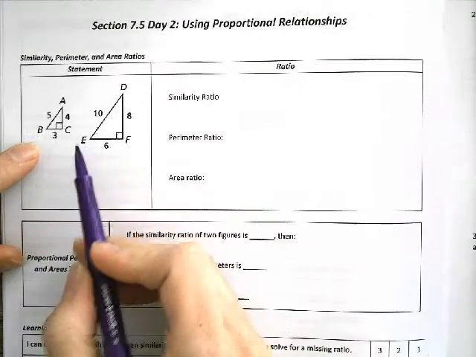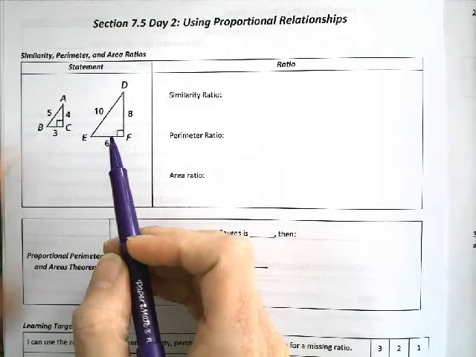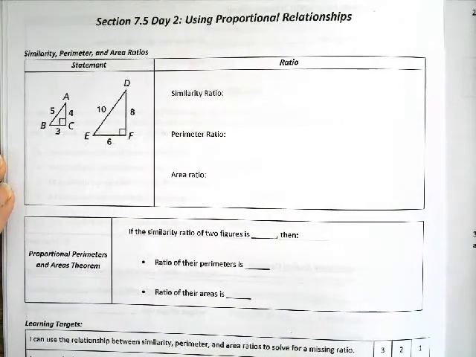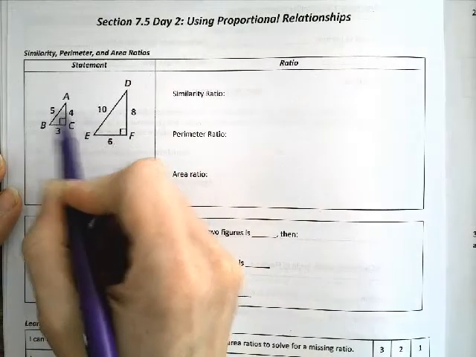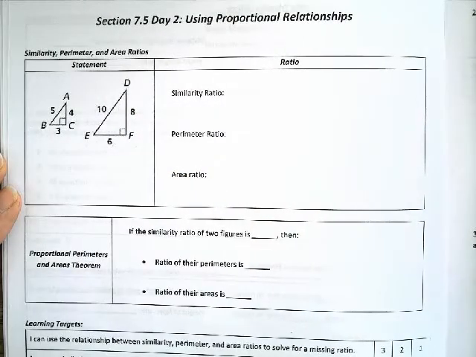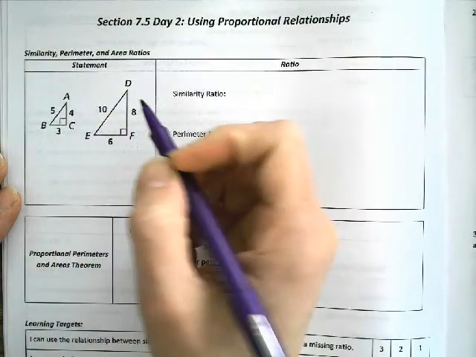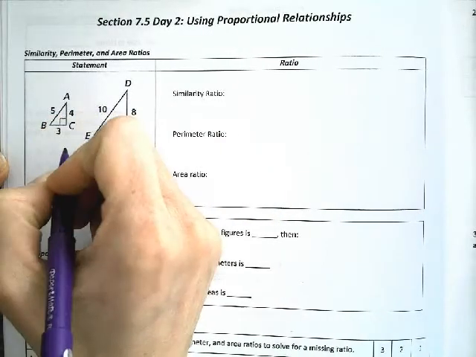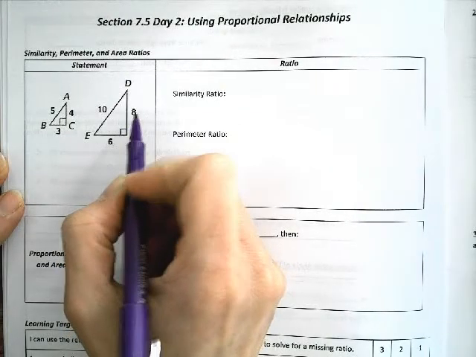So here we have two triangles, triangle ABC and triangle DEF. And the first thing we're going to do is check and see if those triangles are similar. Now there's two ways we could do it. We could check for side, side, side because we know the three side lengths of both triangles, or we could look at side, angle, side because we have that included right angle. So either way is fine. I'm just going to check side, angle, side since that's the fewest proportions to check.